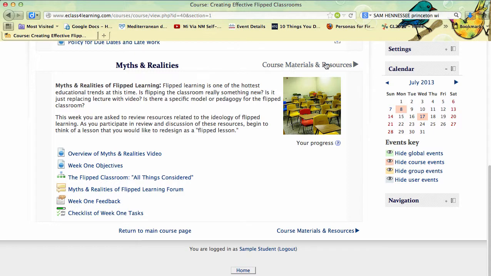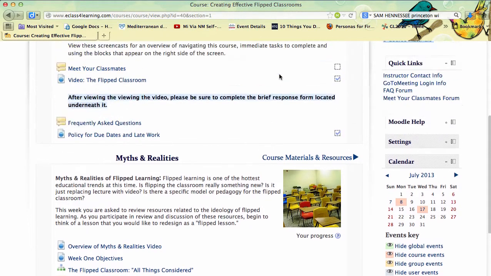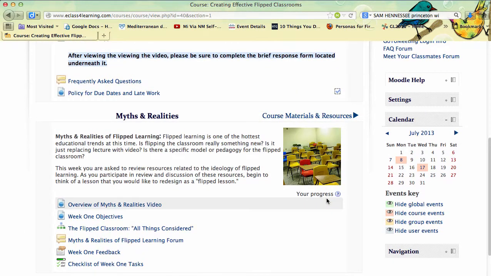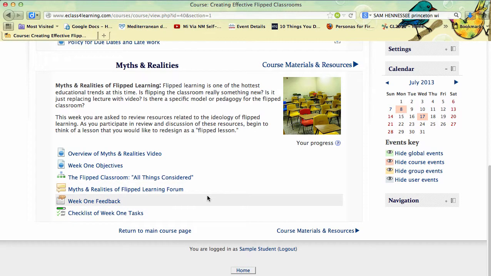It shows that the next open section available is course materials and resources. To advance to that section, you could click on this link. You could also use the weekly topics links, because now there are two sections open, myths and realities and course materials. To go back to the main course page, you would go underneath myths and realities topic, click on return to main course page.